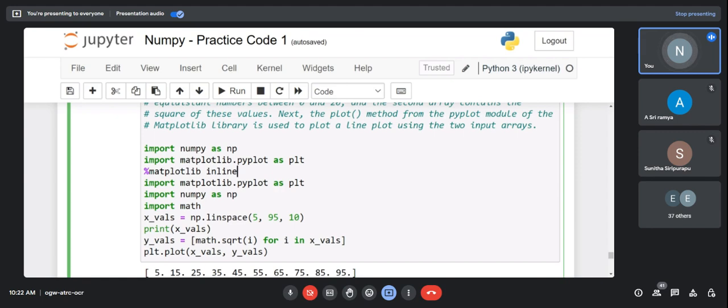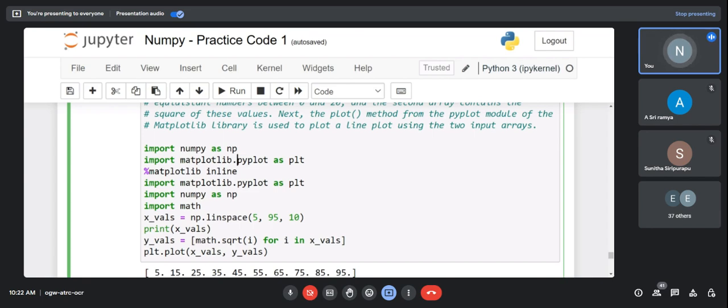So here I am writing import matplotlib. First, you need to install it. Install matplotlib, then only you can work with this library. So import matplotlib.pyplot as plt. What does it mean? Matplotlib is the base library and pyplot is a submodule of it.